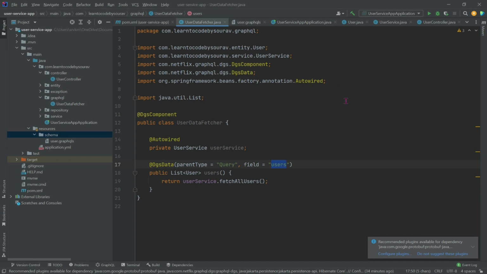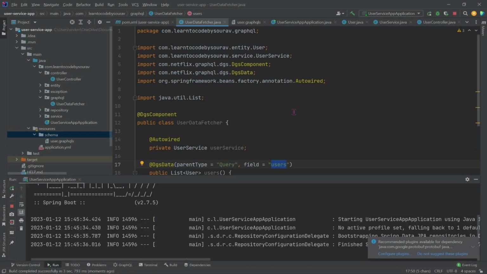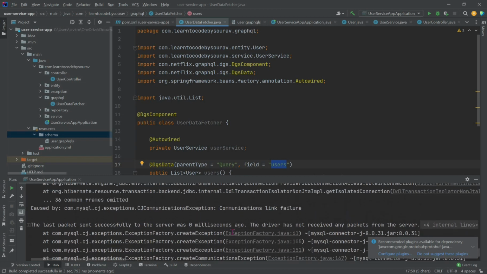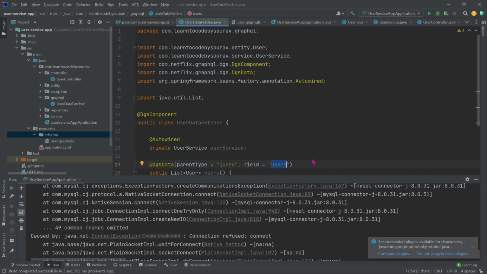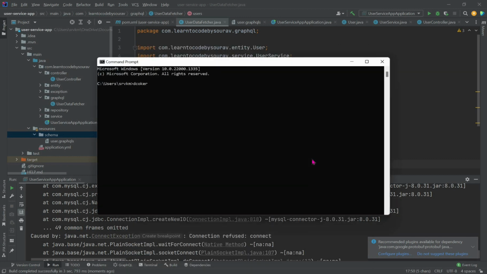So let me just start the application. I think we are good to test this GraphQL API. Now let's start this application. We got an error. Okay, the database is not up. Let me start the database.